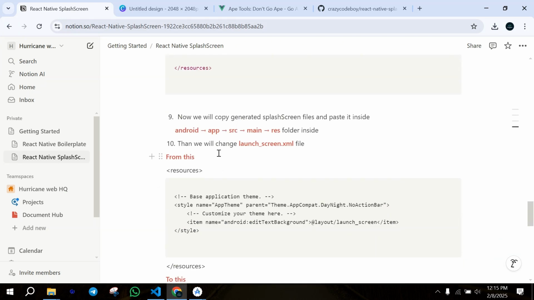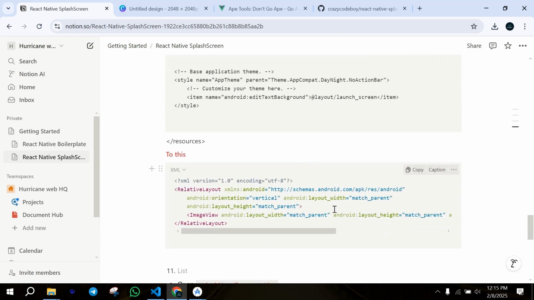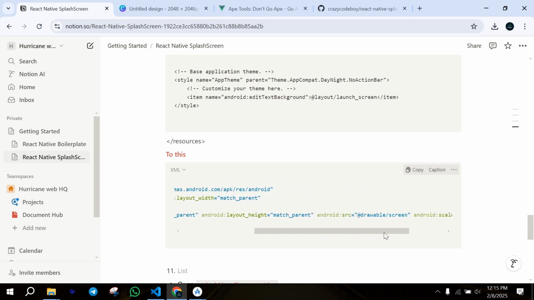Then step 10: we will change the launch screen XML file from this to this. We need to only change the Android source lines. So instead of add layout launch screen, we need to add drawable slash screen.